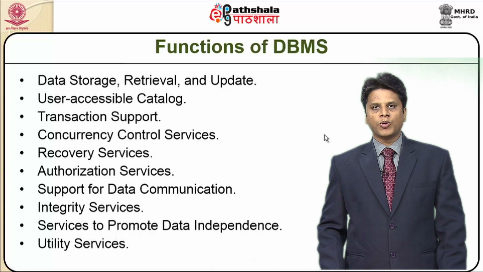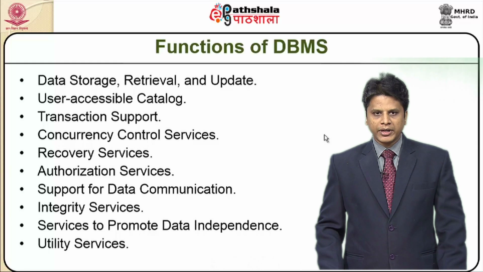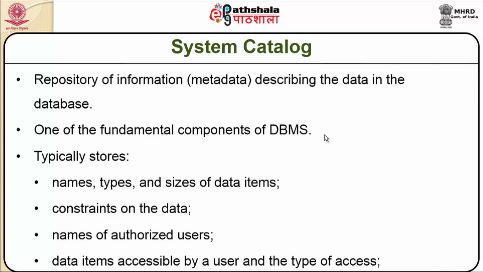So, services to promote data independence, and it has got many utility based services. As we have said, one of the functionalities of a database management system is to maintain the system catalog. We will try to understand what the system catalog generally means. The system catalog is generally a repository of information which is called metadata. Metadata is defined as data about a particular data.